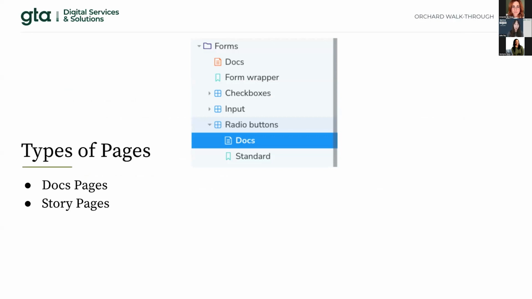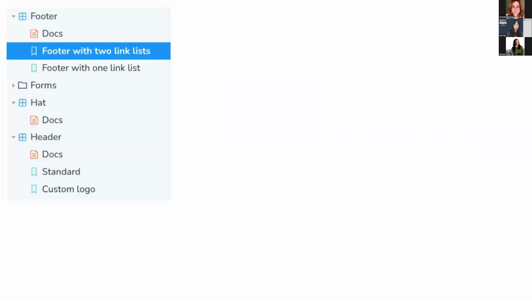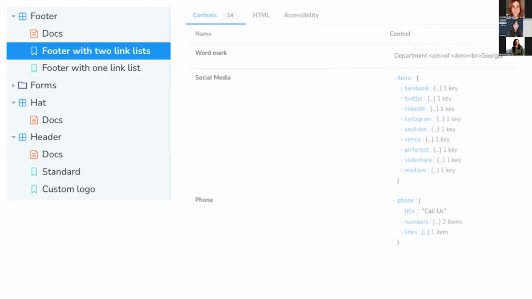Now you might ask, if all that information is on a docs page, what are the story pages for? Not all components are as simple as a radio button. Some of them may have multiple variations to work with. Story pages are for when there are multiple variations of a component and you want to jump to that particular variation's controls. You can see in this example, the footer has two variations in the sidebar. And here are the controls for the footer, what they look like on a story page. And if you click on the raw button, you can drag to expand the code box as much as you want to interact with the code.